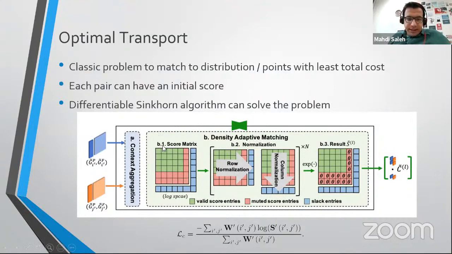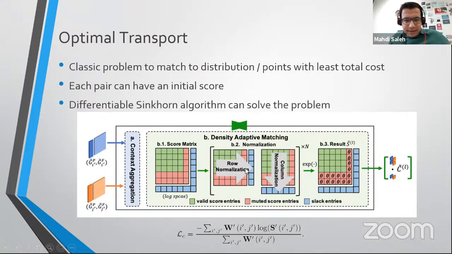Here, basically, the idea is that you have a score matrix. The score matrix represents, for each pair, the distance in the descriptor space you assign per point. So you have, for example, m points on the first point cloud and n points on the second point cloud, and you can find a point-to-point score in descriptor space. This is your matrix, and you want to do this optimal transport to find the best match from scene 1 to scene 2 given this global information.